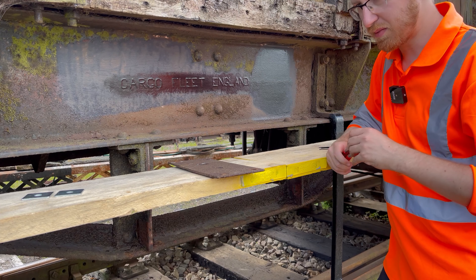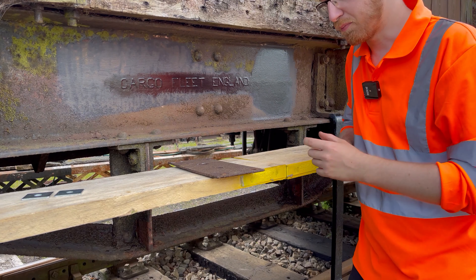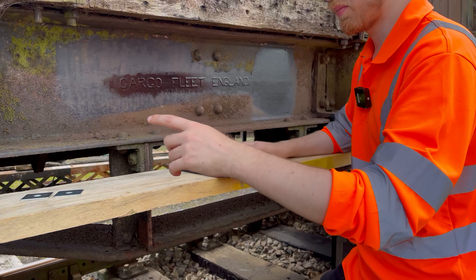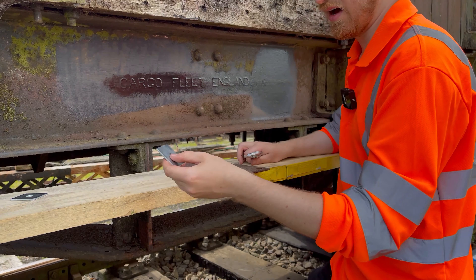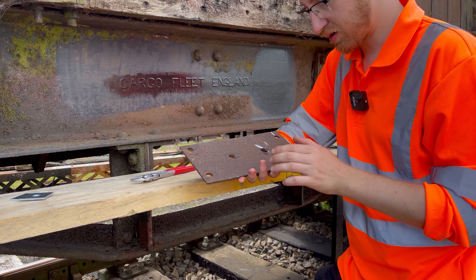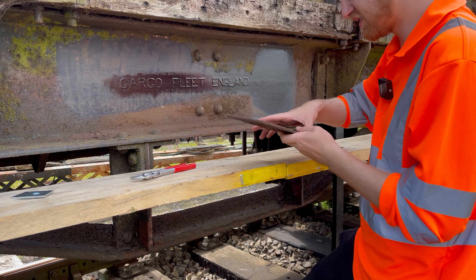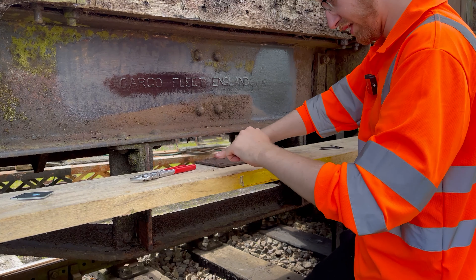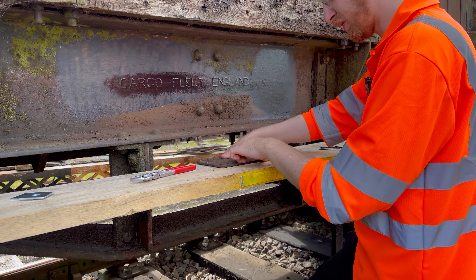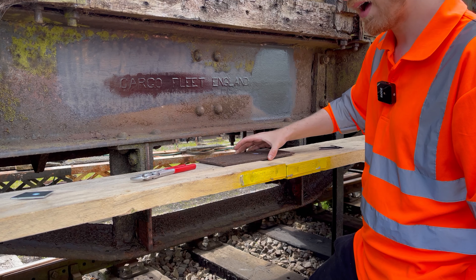From those time lapses you'd have seen me drilling the holes out. The drill bit is exactly the same width as the bolt so the bolt has a nice snug fit, which is why you'd have seen me hitting it with a hammer. The bottom of the bolt also has a little section that digs into the wood, so if you hit it with a hammer it sinks in nicely. I've done the bolts all the way up until the last section and padded them out underneath with the square washers. You'd also have seen me with the angle grinder cutting away bolts from an old piece of wood to get a nice joining piece — trying to reuse what I can. This piece sits underneath along the back, so when we cut along here we won't interfere with it at all.